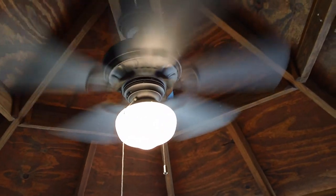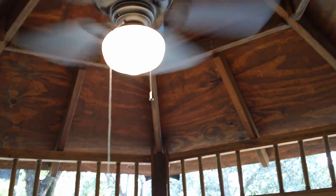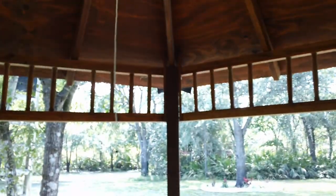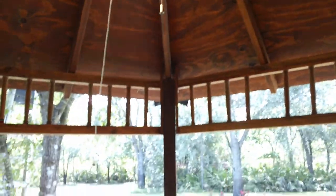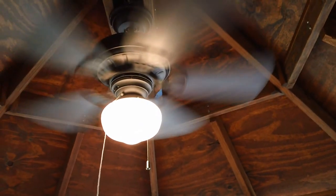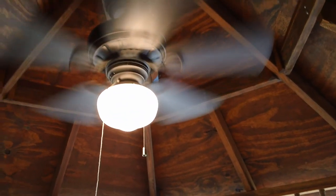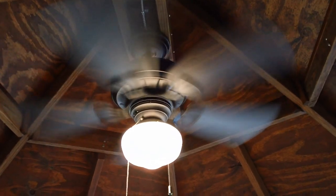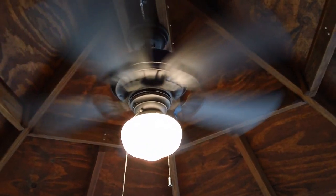It hangs from a little 9-inch rod, which is pretty cool, and Alan balanced the blades just perfectly. This is on the second speed. We'll probably add a decorative pull — the short pull is for the fan and the tall pull, which is bouncing in the wind, is for the light. The light is an LED, and from what I understand, bugs do not like LED lights.